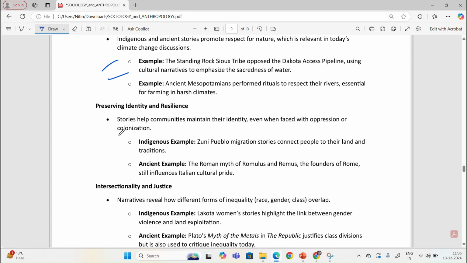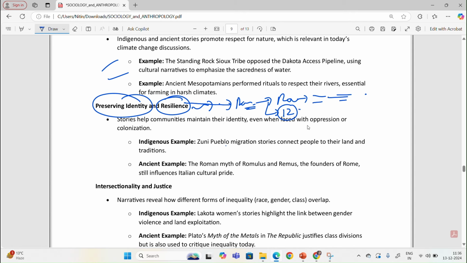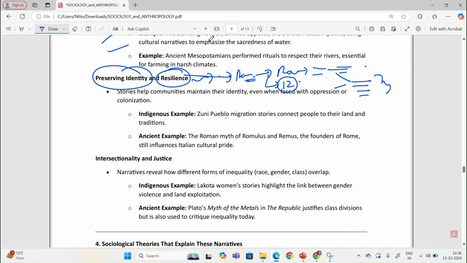They can also give you a passage on how ancient and indigenous cultures are trying to preserve identity and promote resilience. A very good example of this is, say, in Ramayana itself, resilience is promoted by Ram. 14 years he had to go to Vanvas, still he was resilient. Or in Mahabharat, the Pandavas had to go for Vanvas for 12 years, but still were resilient. How they turned Vipda into an opportunity, that is, crisis into an opportunity. The Pandavas.